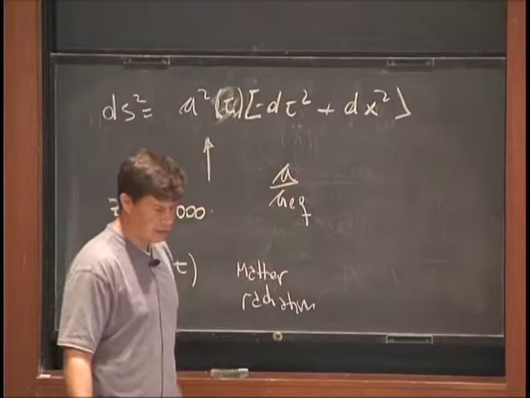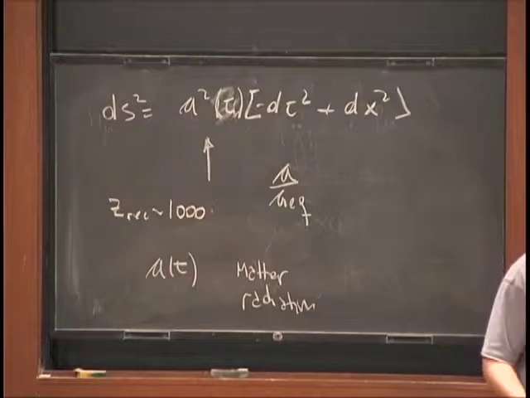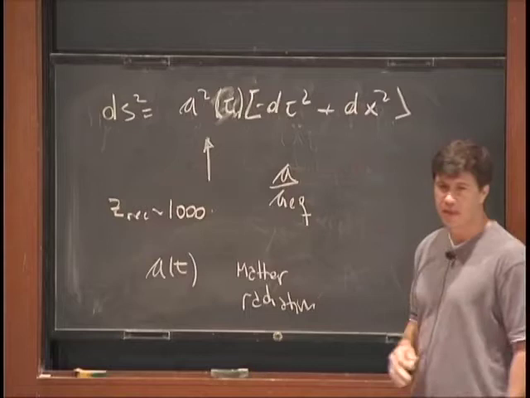Just to be totally dumb about it, you can take a flat FRW, just an unperturbed universe, and make a small space and time-dependent coordinate transformation. You're describing the exact same thing, but the metric will not look unperturbed. It will look like there are little perturbations. And so of course nobody will solve the homogeneous unperturbed FRW universe in coordinates in which things depend on space and time for no good reason. However, when you have a perturbed universe, how do you know? Maybe you're putting in a little bit of this fake coordinate transformation without noticing.